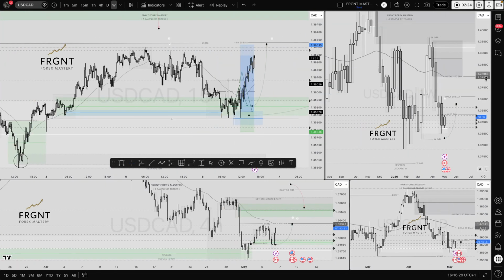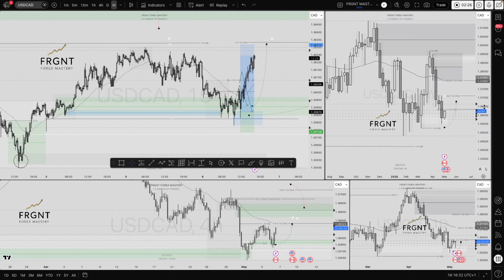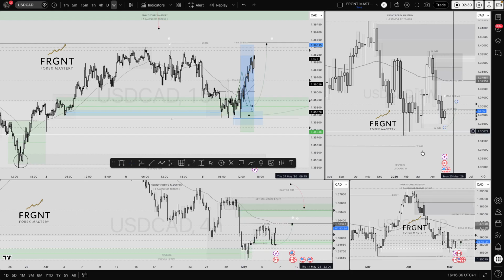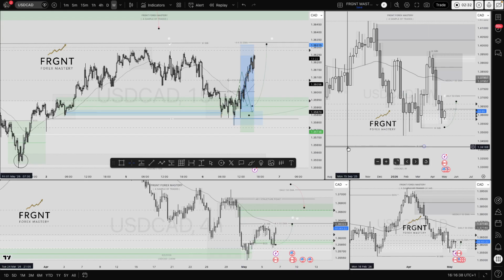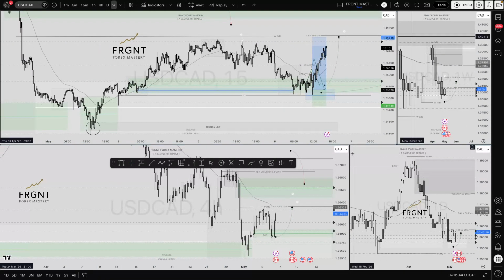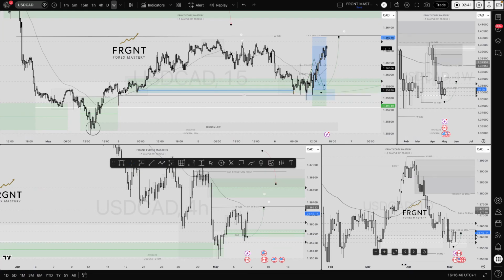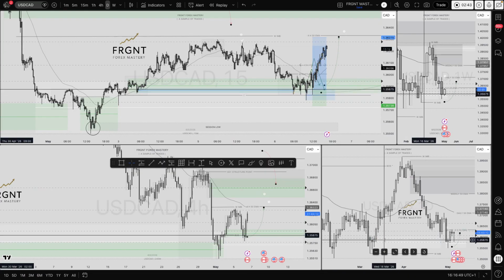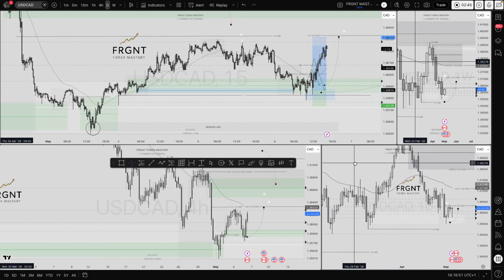We can look to the weekly time frame first and foremost. Well, we don't really get too much information from the weekly by way of looking for a long position. So the catalyst at the moment is understanding what's going on in the DXY. But if we stay with US dollar CAD for a moment and give the pair the flowers it deserves, we can see price had come into this daily order block right down at the lows.